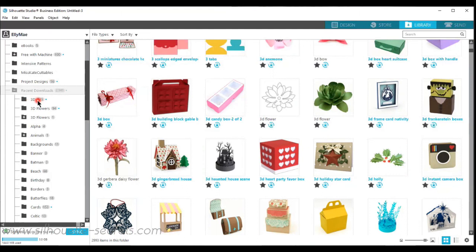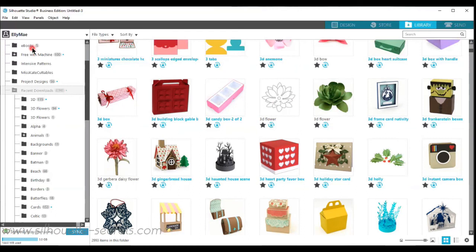However, if you organize your Silhouette library like this, you want to make sure that your library syncs here with the current time and date stamp. It will match your computer. So if your computer's clock is wrong or date is wrong, then your timestamp is going to be wrong, but it's going to match whatever your computer is set to. So you want to make sure that it's synced. You'll be able to tell that it's synced by this little green check mark, and it says synced. You can also click on the sync button, and you'll see the sync little arrows going. It'll give you that green check mark.